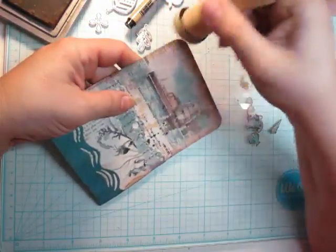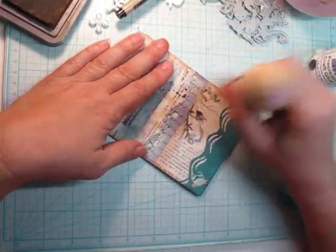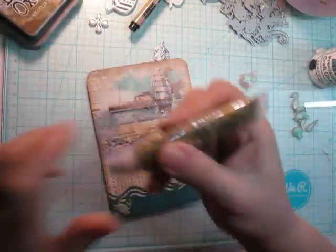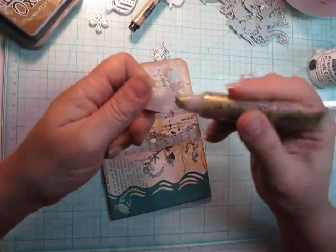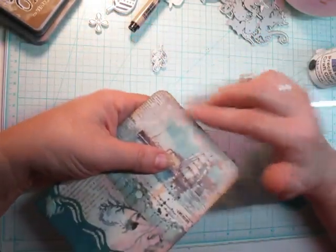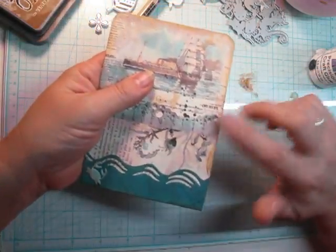I love how this is turning out, too. I do. Should have done this in here, but I can still get it this way. We'll just kind of grunge that up just a bit. This paper, too. And then just like the other side, we're going to go ahead and put a little bit of the gilding wax on there. Just a touch. Around the outside.